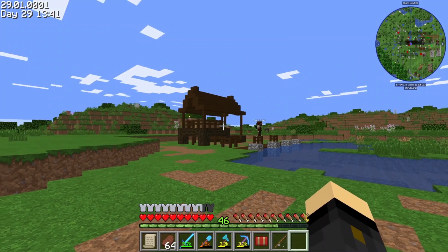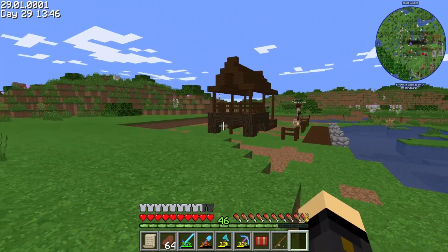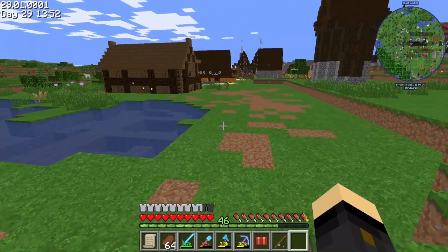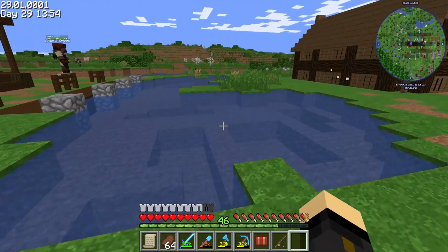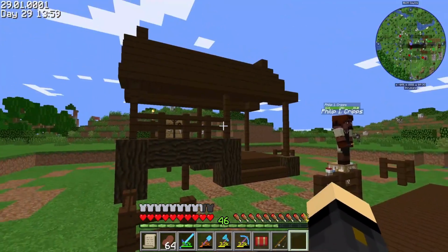Okay, so here it is, guys. Fisherman's hut at level 1. Quite a modest building, as you can see, but it'll do the job nonetheless. I've dug out a lot of dirt around here, so it's all kind of sat here on its own. I've also extended this pond a little bit, so it goes right up to the edge here of where the sort of dock area is for this fisher's hut.